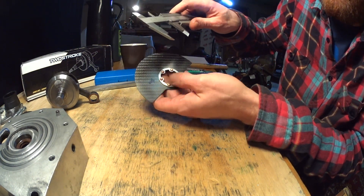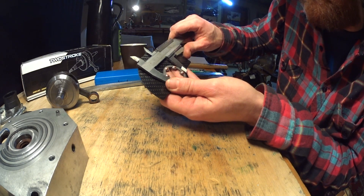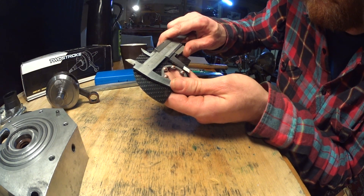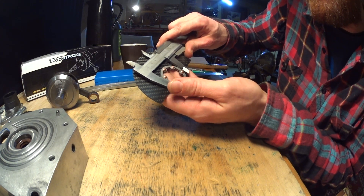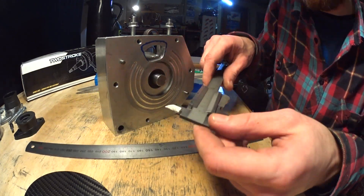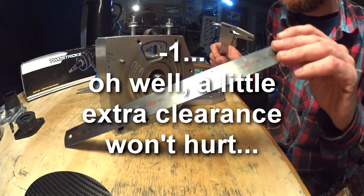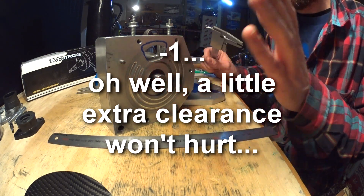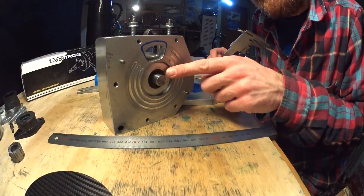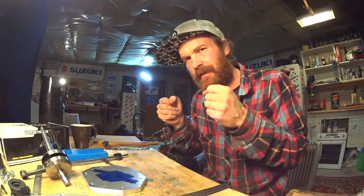I've already punched center on this side of the cover. This ring in the middle of the rotary valve is almost 37 millimeters in diameter and I think I'm going for about 39 millimeters for some clearance. That's about 7 millimeters plus one — 8 millimeters — so I'm going to take off 9 millimeters. The new drive nut isn't as thick as my old one and I can cut my crank a little shorter too.